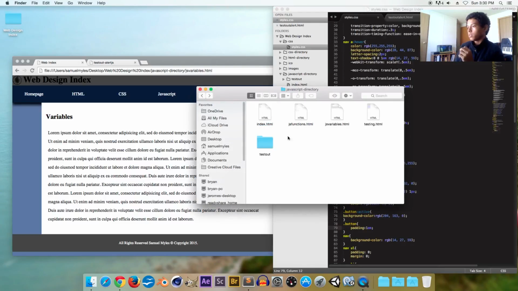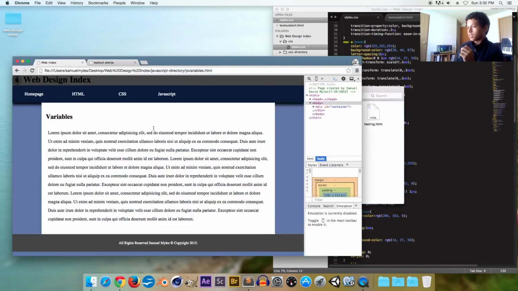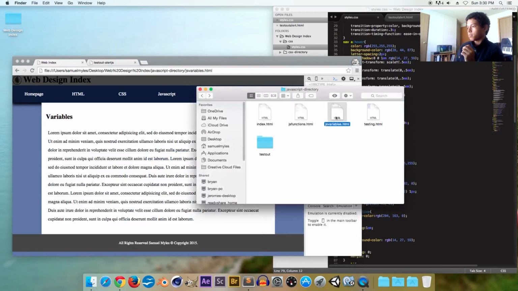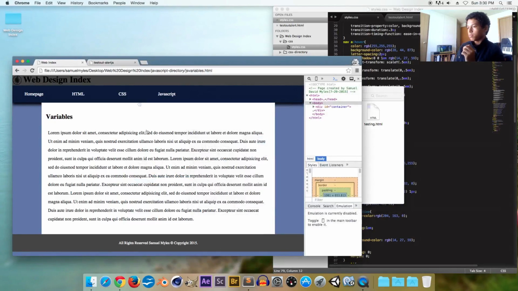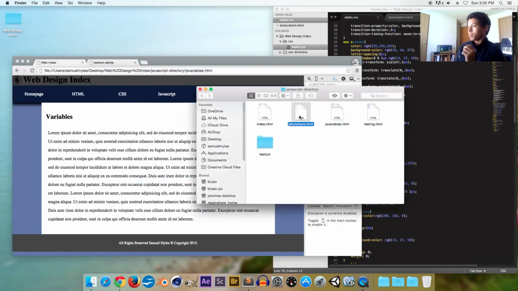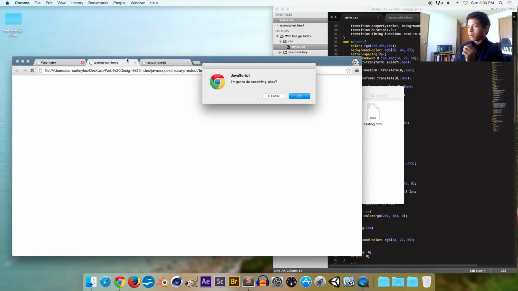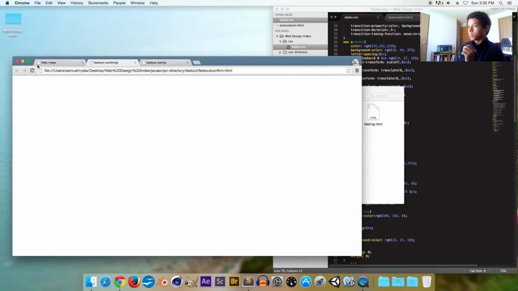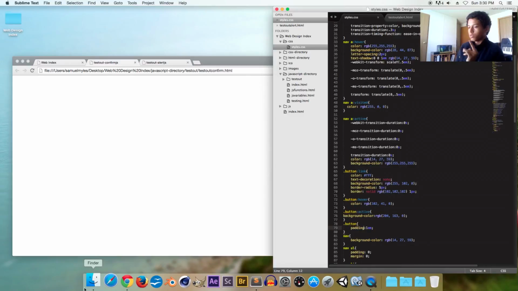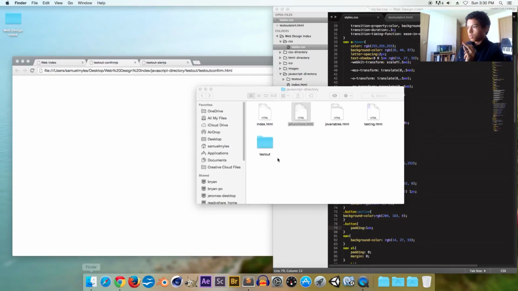So if you go here to the JS variables, like I said, whoa, what happened? Oh wait, I'm supposed to open the functions. You can see when I test it, it opens out in a new tab. Okay. You can see that. And how I do that, go to test out. Actually, go to the functions HTML document.